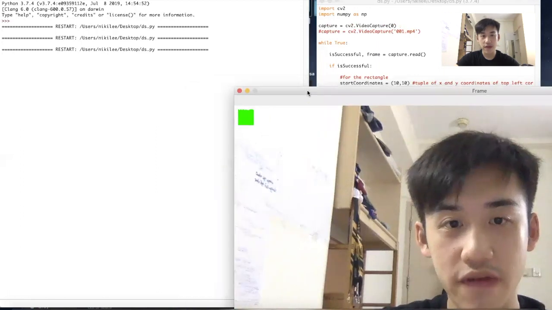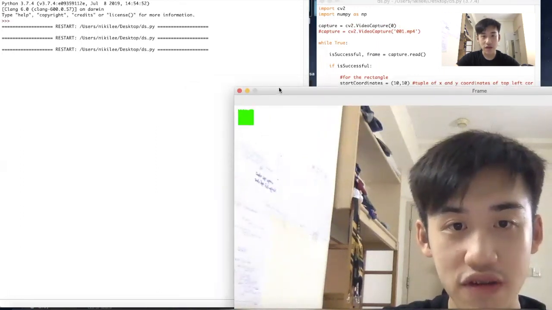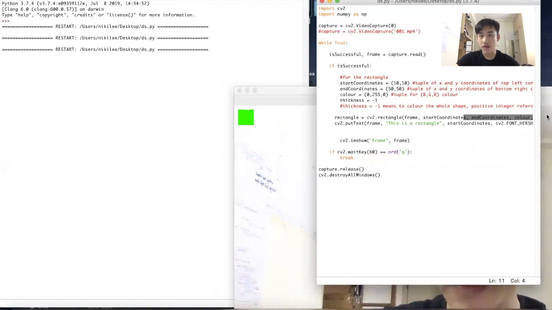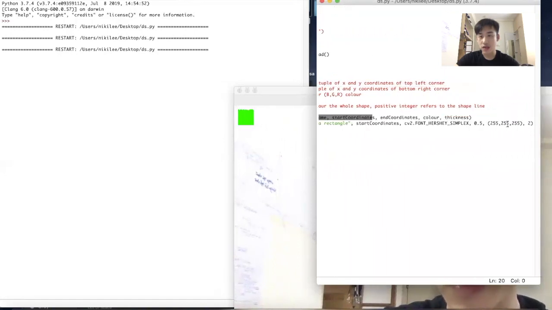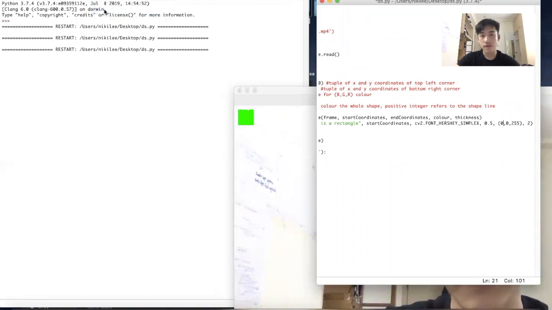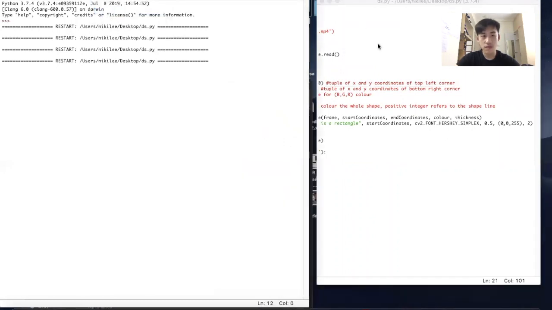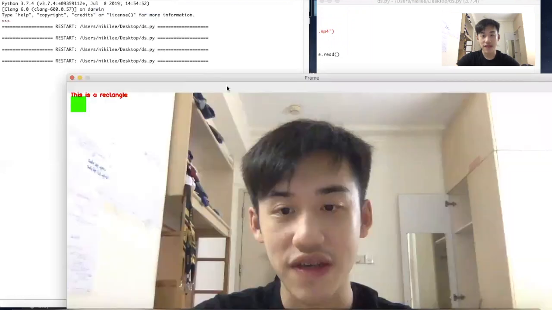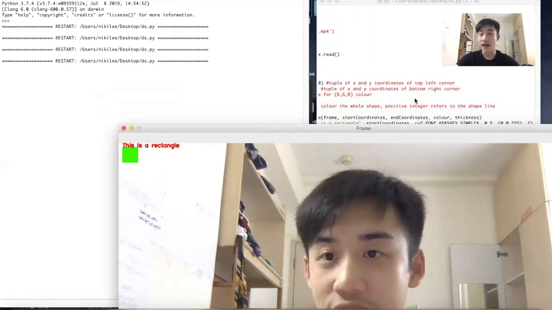So as you can see from this, the words are pretty tiny on the top and it's in white instead. So let's change the words to one color. Right, so you can see the words, this is a rectangle, appear in red.